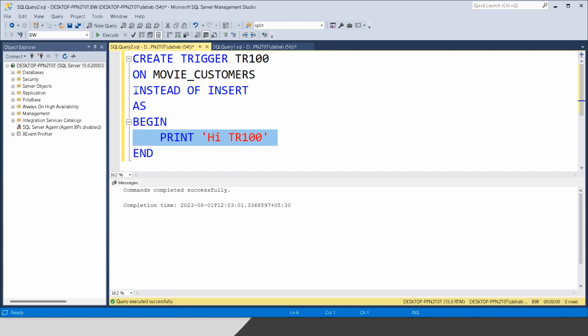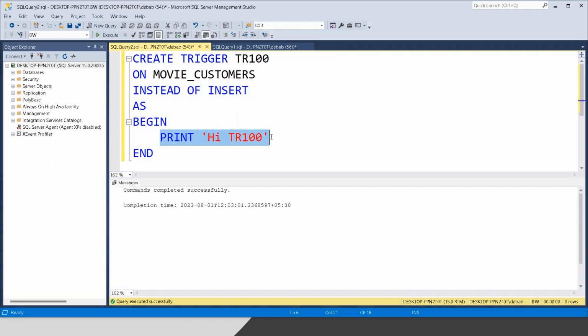It means instead of the real insert, do this thing. Whatever you write, we will obviously write some complicated lines here later. But for the timing, I am saying before the insertion happens, instead of insert, do not insert, execute this line.